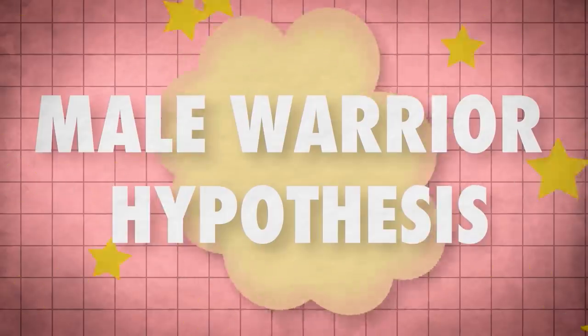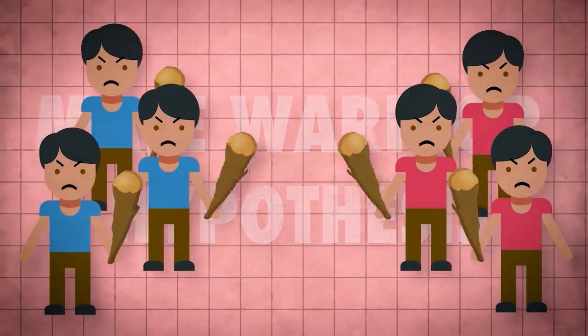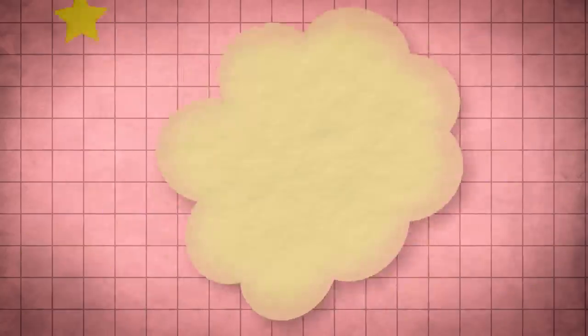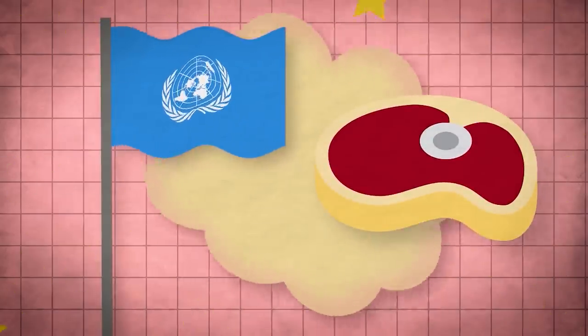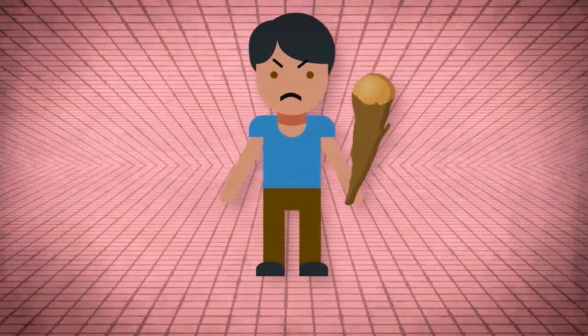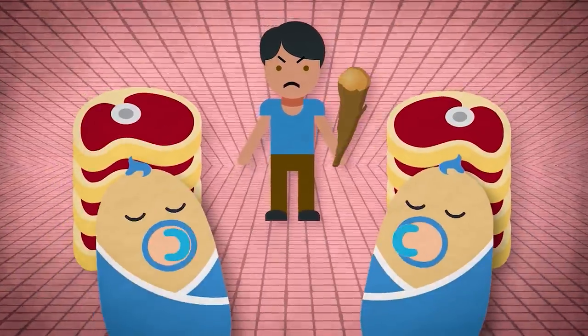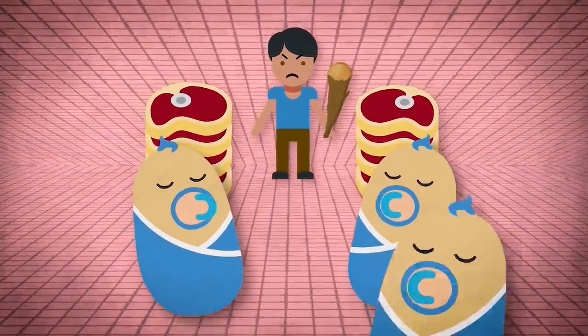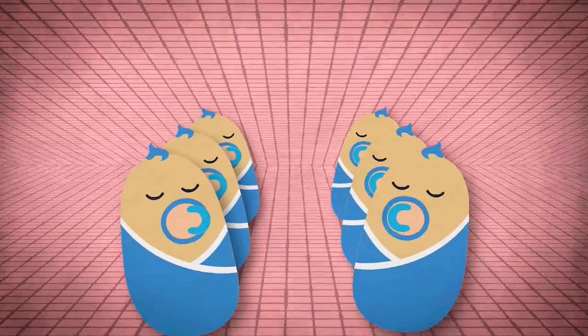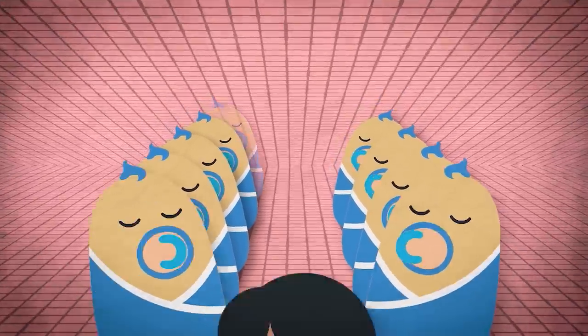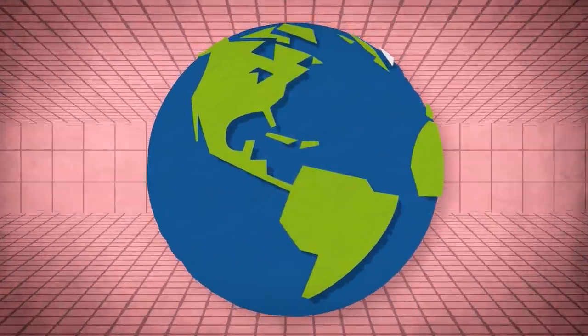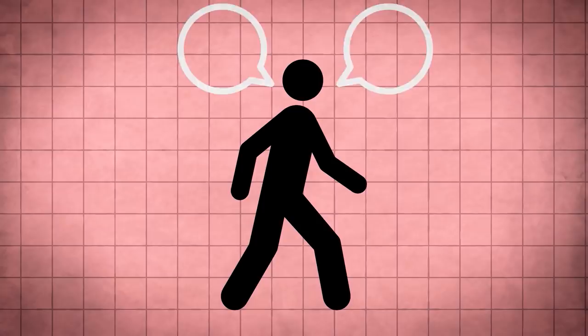This is called the male warrior hypothesis, which goes like this. In prehistory, male humans were in constant conflict with other tribes of male humans, much like modern chimpanzees. Rival tribes fought over territory and resources, so beating your neighbors to a bloody pulp could mean the difference between life and death. So the stronger, more violent males would acquire more resources. This would in turn give their offspring a better chance of survival, upping their reproductive fitness and passing their extra-aggressive male genes onto the next generation. After a few thousand cycles of this, soon you have an entire population of crackerjack murder machines.